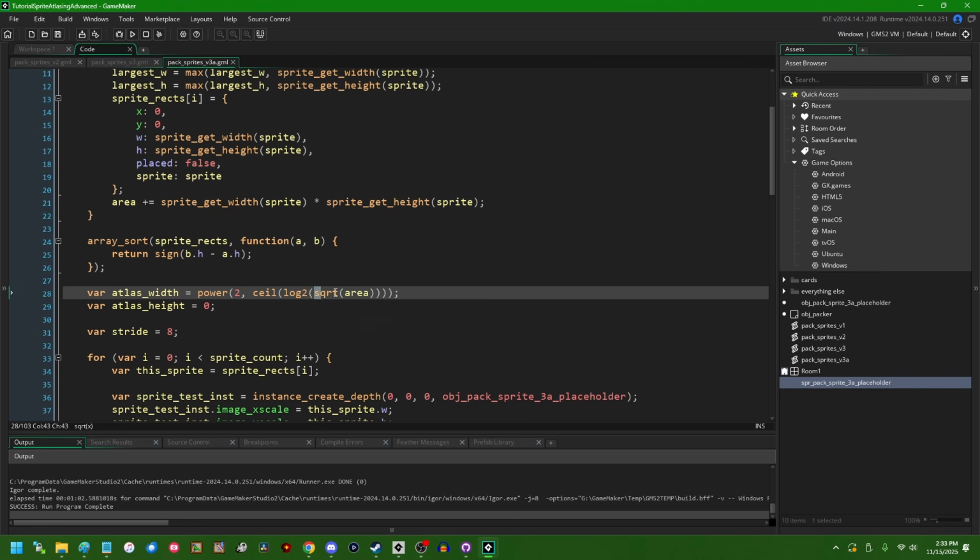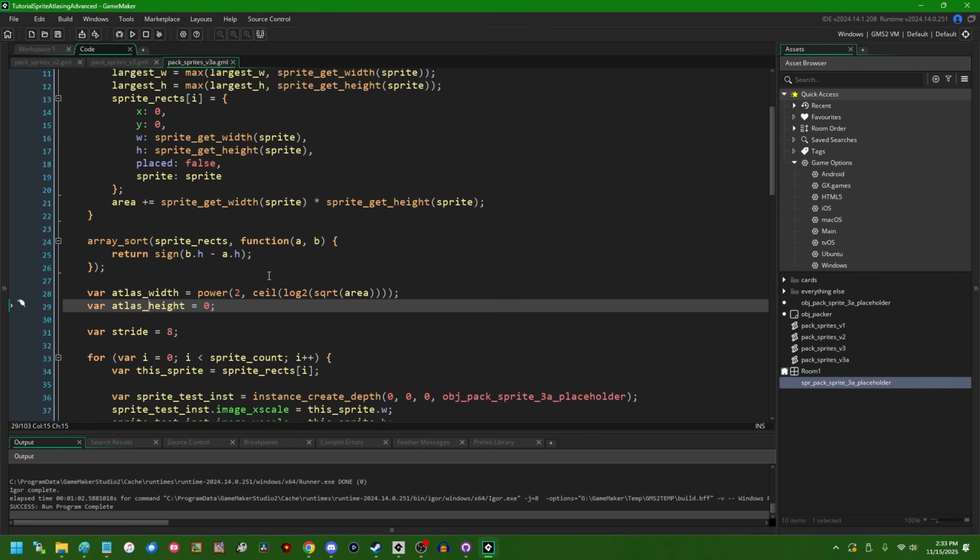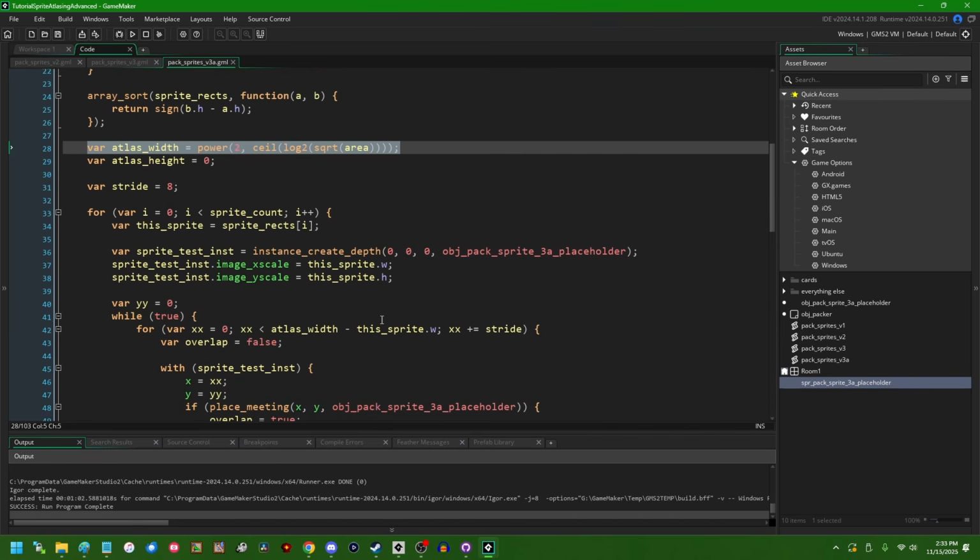So if the square root of the area is like 700, it'll turn out to be 1024. If the square root of the area is like 400, it'll be 512. You get the picture. And we can also do the same thing with atlas height at the bottom.